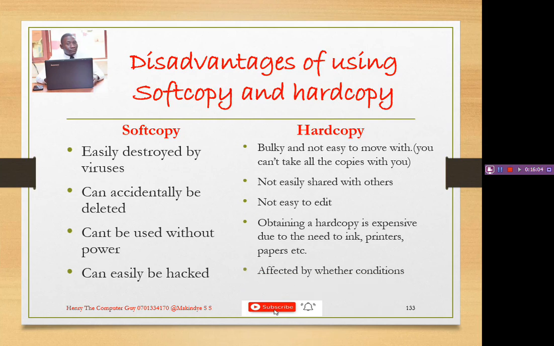And they're telling us that hard copies are affected by weather conditions. For example, if it rains heavily and floods, let's say we get floods here, everything that is in hard copy, when it is found down there, is going to be destroyed by that water. Then, lastly, they are telling us about paper wastage in case of any mistake. If you make a mistake, let's say while printing, you're going to be losing all the papers that you have been using. So it leads to wastage of papers if there is any mistake.